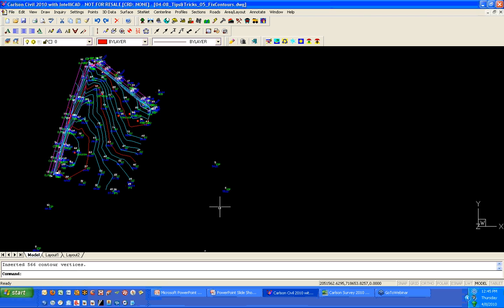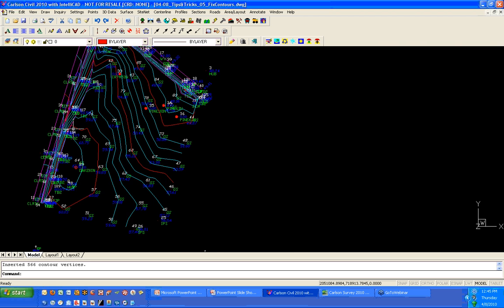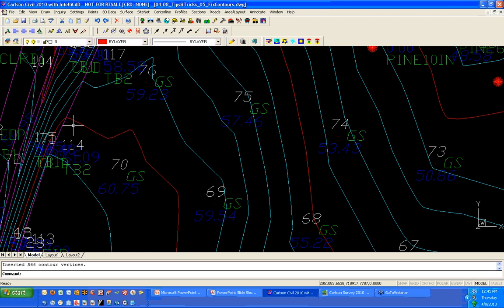So no real smoke and mirrors, nothing beyond that was set up. So the example I'm going to show, and again, this is a really bad practice. I'm always going to suggest that if you have this problem, you really need to fix the underlying problems. So you may have a point or a shot that was wrong. You may need break lines. But in a crunch, this is how you may fix a contour. And again, what we are doing is fixing a contour, not the surface underlying it.